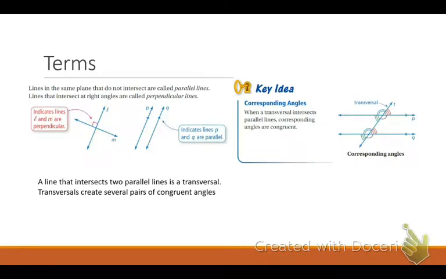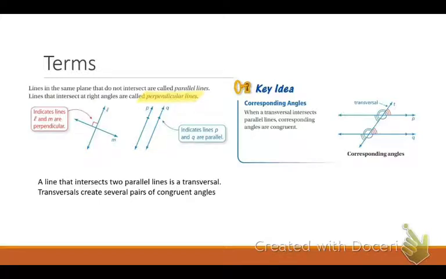Okay, so what are parallel lines? Well, that's what we see here in this diagram, right? Line P and line Q have the little arrows on the lines, and that shows that they're parallel. Opposite to that is something called perpendicular lines. We're not going to spend a whole lot of time today on perpendicular lines, but perpendicular lines cross to form 90-degree angles. So if I see lines that are perpendicular, I know that they can cross to form 90-degree angles.